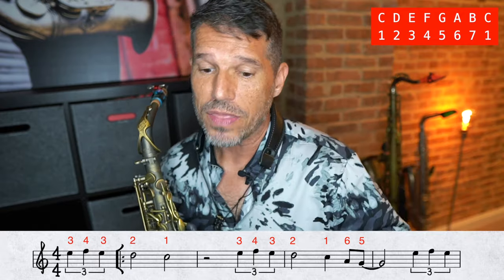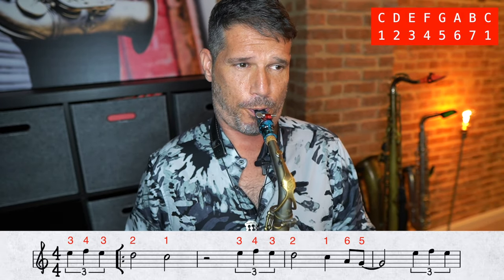So we start on the 3rd, we go up one note, down the scale, skip the 7th, end on the 5th. So again, instead of thinking about individual note names, I'm thinking about the scale degrees, how they're related together, and the movement of the notes, whether they're going up and down or skipping around at all. All right, take a listen to these first 4 measures.